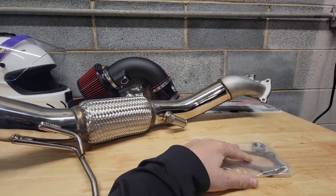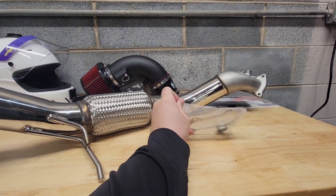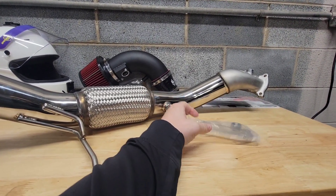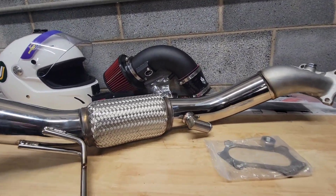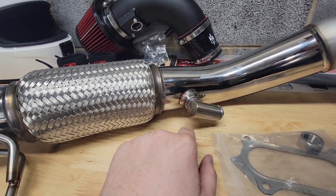I went to Honda today and got a replacement gasket for the head, for the bell mouth to mount onto the head. I know I could probably reuse the old one, but it's probably really junky and rusted, and a new one is always better. It looks like we have a defouler that came with the downpipe — I don't know if I'm going to use it since I have Hondata, so I probably don't need to run it, but I'll do it anyway.